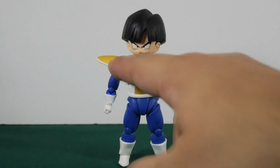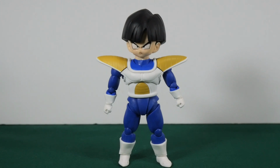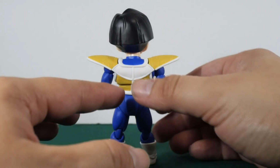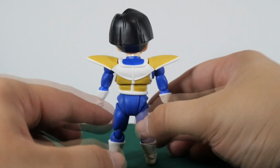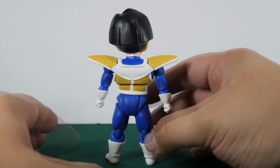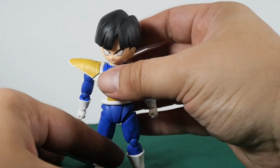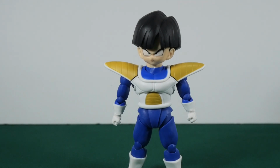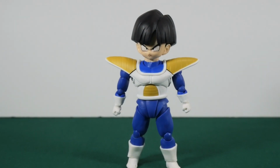I really like the yellow painting on the shoulder pads. The white chest armor here. Blue and white really go well with each other. It's a nice combination of colors there. And of course you can appreciate as well on the back the same features, the shoulder pads, the white guard on the back, the white gloves, the blue pants, the white boots, all looking really cool, guys. So really digging this figure really much. Look at that.